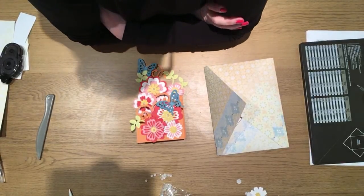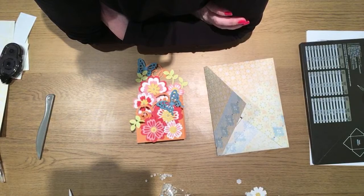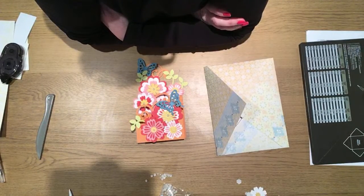So Hazel's saying she's made the love story lampshade and it's beautiful. I don't remember seeing it. I'm going to have to go and have a look now. Might try that one in the next one if it looks good.